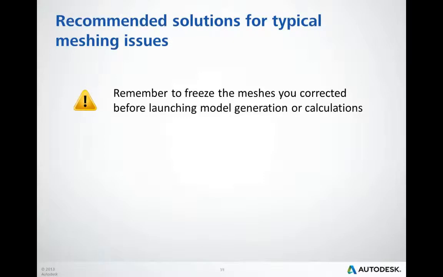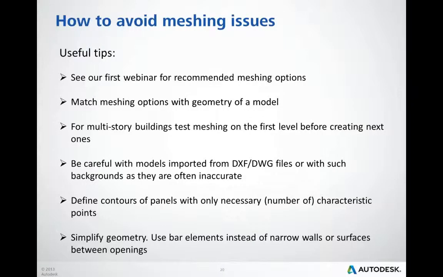And as I mentioned, this is something that you should keep in mind, because if you forget to freeze the meshes that you manually corrected, they will be regenerated and you will have to do all this work from the very beginning again. And let me finish this presentation with a couple of useful tips. Again, I would like to encourage those of you who haven't watched our first webinar to look at it on YouTube and learn how to set the correct meshing parameters to avoid any meshing issues in the first place.